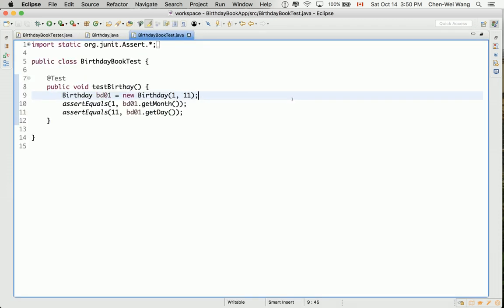But later on, whenever we make a change to our code, we do not have to run the console output anymore and compare with our eyes manually. We can simply execute the JUnit tests automatically. So that's really the beauty and convenience of JUnit tests.